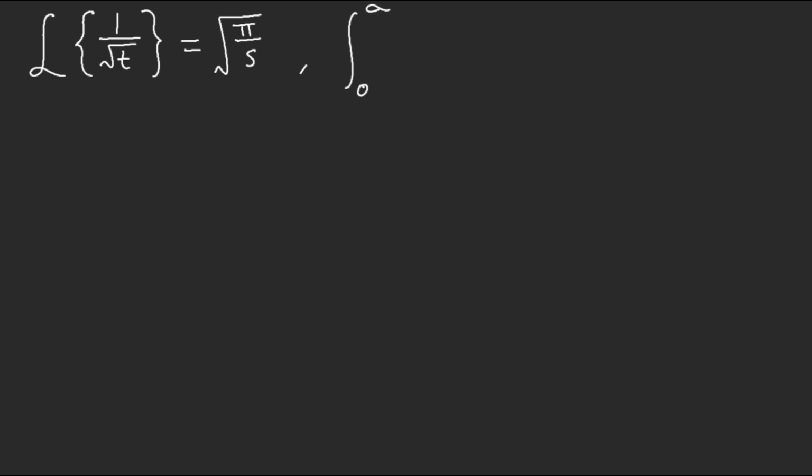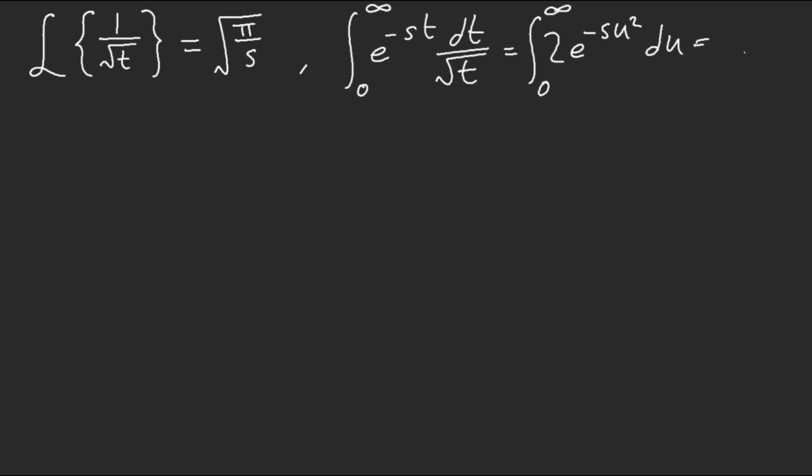I think it's just mainly a Gaussian integral, right? If we have e to the negative s t, and we have dt over square root of t, you could perform a u substitution where this becomes from 0 to infinity. This becomes 2 when you substitute the square root, right? We get 2e to the negative s u squared, and this is definitely a Gaussian integral, which does turn out to be the square root of pi over s, right? The s from the Gaussian integral, and then the 2 helps cancel out the root pi over 2. Okay, so that's where this comes from.